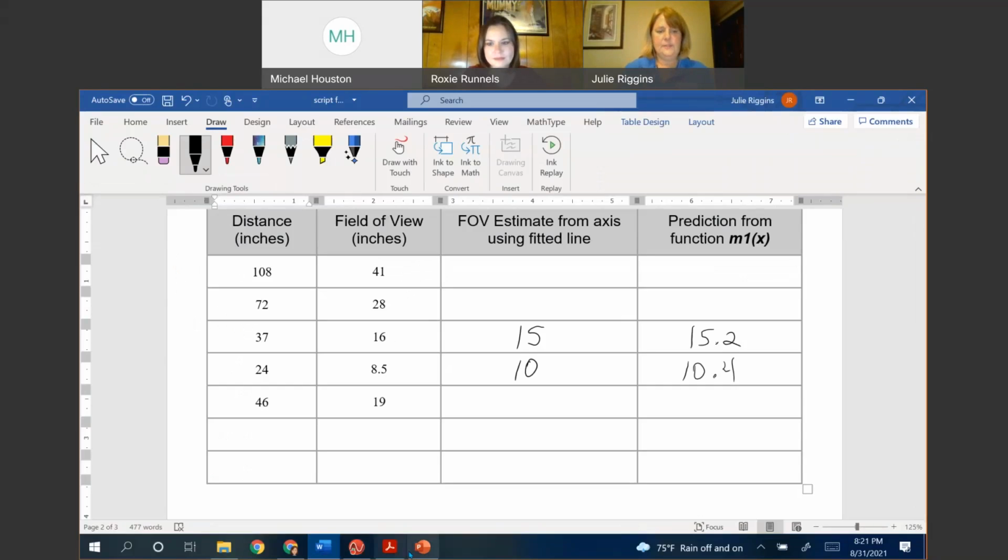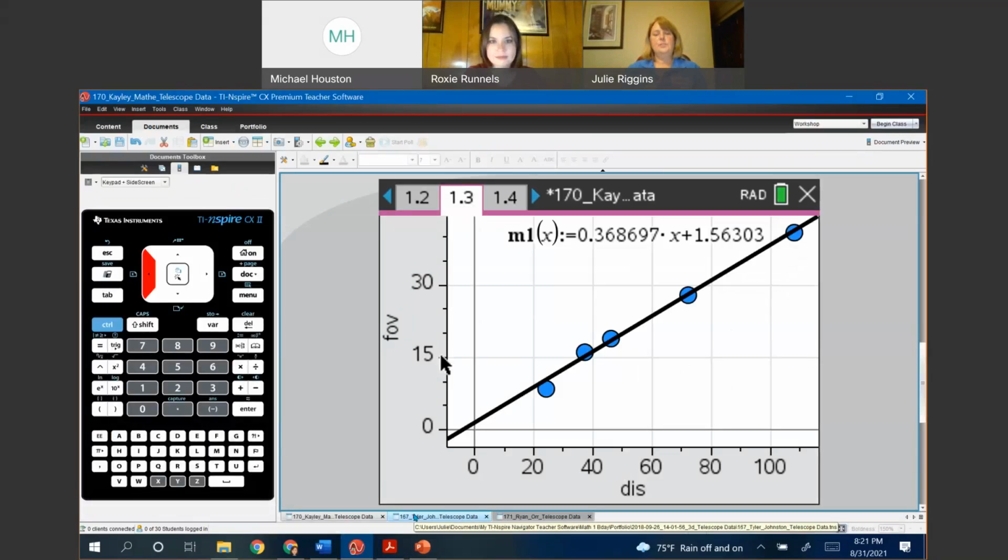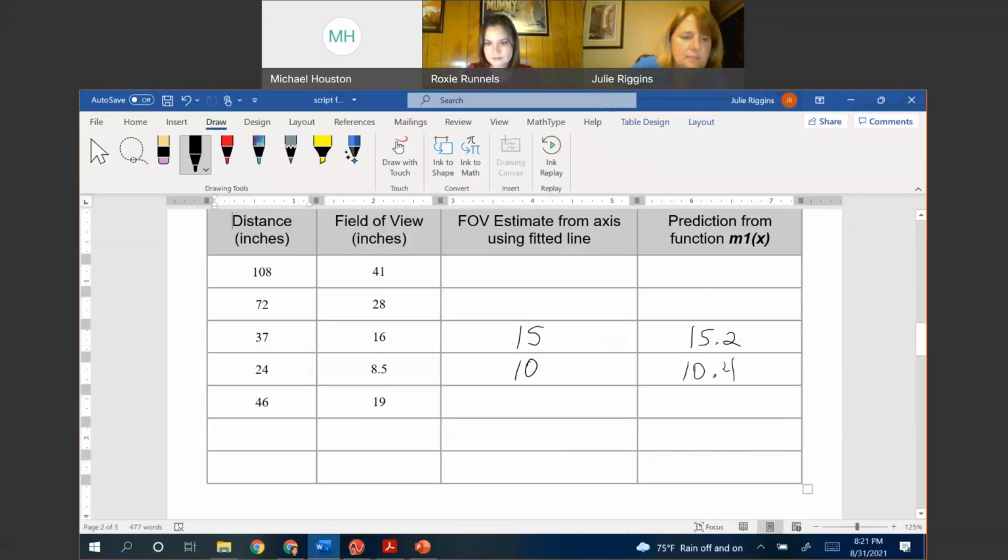Now there's 2 blank lines. So the next thing I would like for them to do is to choose a value, choose a distance where you didn't collect the data. So this group might choose 60 inches, or they might choose 100, they might choose 90 inches. So I might choose 90 inches right here. So there's 90 inches. And if I use my scale, looks like maybe about 90 and 35. 90 and 35. So I'll jot that down here. So 90 is my distance and 35 is my estimate using the axis.